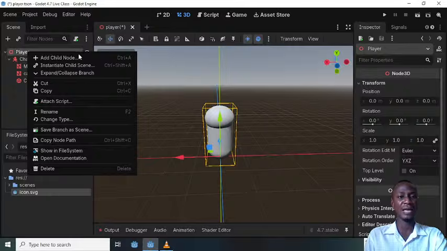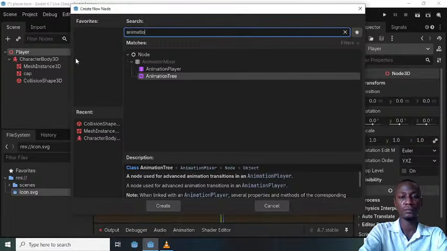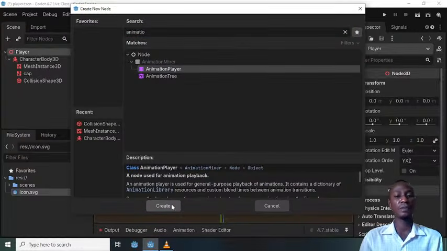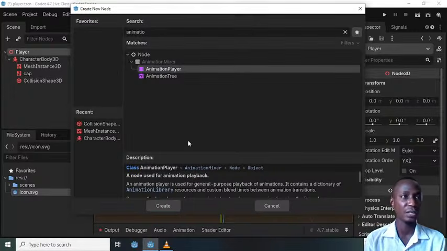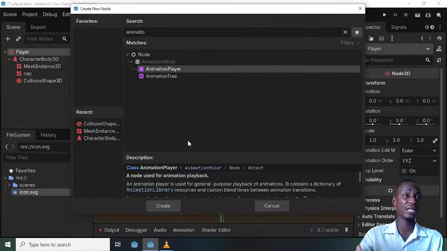I'll right click again and add an animation player node. This animation player node is for animating right inside Godot engine. If you're using something like Blender, you can animate in Blender and export the animation with the object or the model into Godot engine.